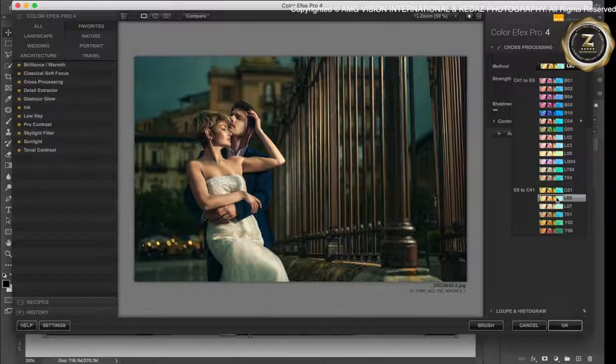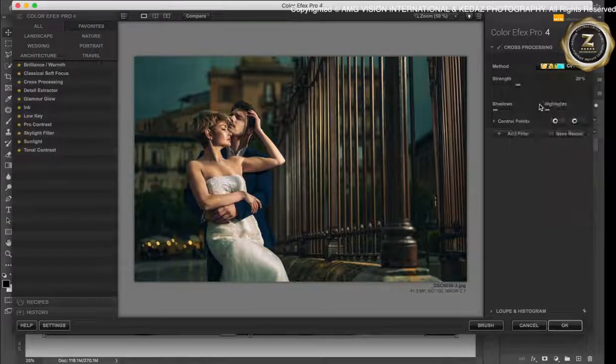C01. Like this. Okay, so you see this time I want to do some vintage and more classic feel.